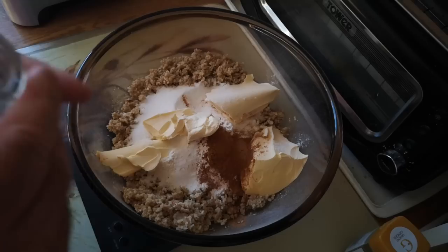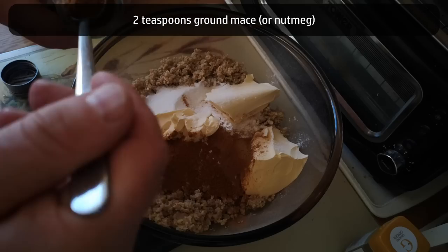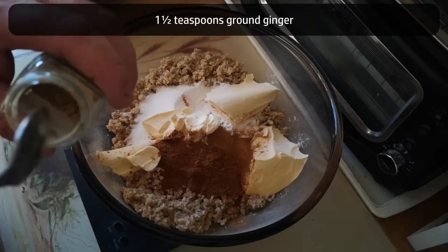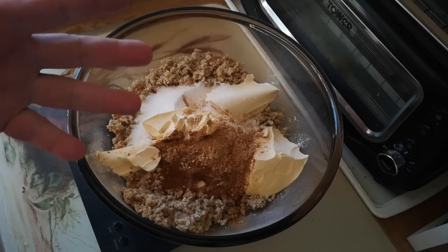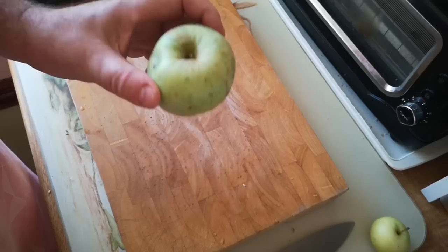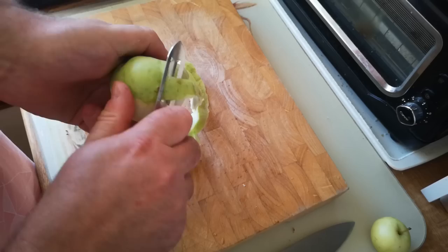About two teaspoons of cinnamon, and I've got mace — I could have used nutmeg, but I happen to have ground mace, which is a very similar spice from the same plant. About the same amount of ground mace, so equivalent to two level teaspoons. Then about a teaspoon and a half of ground ginger — you could grate in fresh ginger if you want. That's quite a lot of spice, but this is a big cake mix and I want it to have that really autumnal feel. I've also got two apples — one wild feral apple and one foraged hedgerow apple — leftover from my one-day one-pound budget challenge.